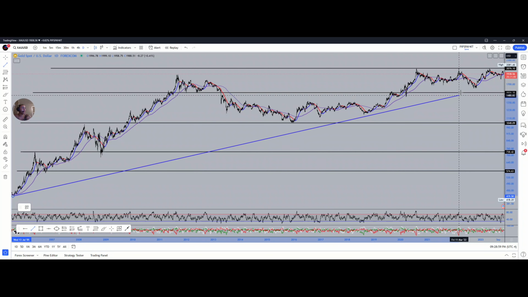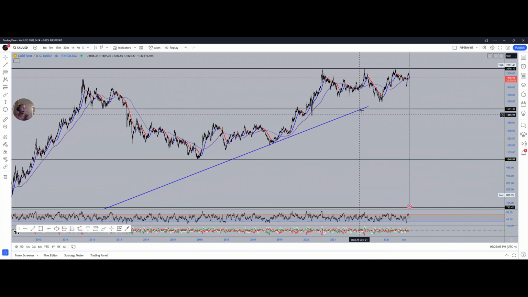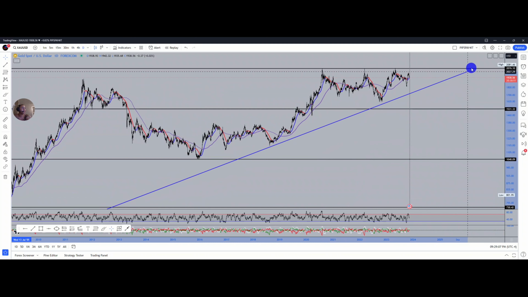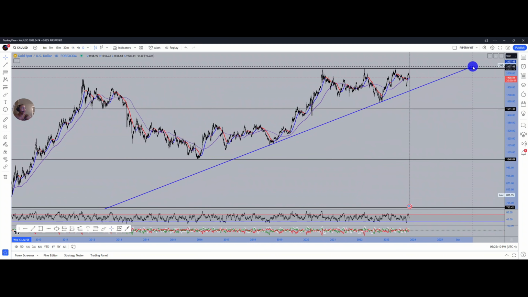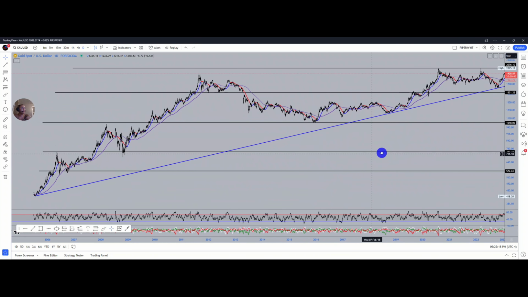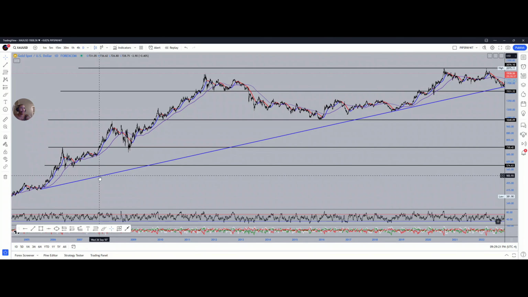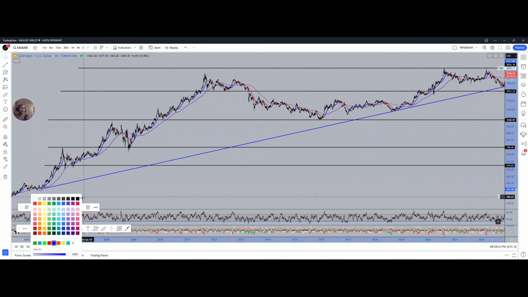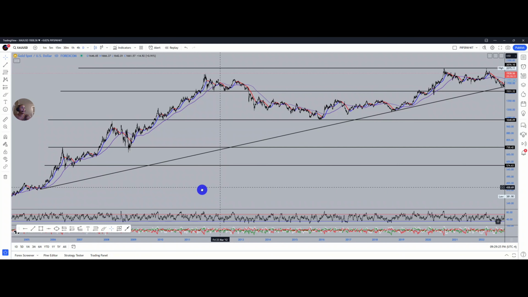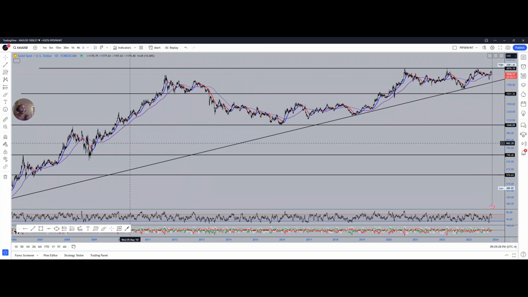All right, so I like to put the trend lines on the wicks, not on the bodies, but on the wicks. And if you don't know what wicks means, you could Google it or go to babypips.com. It's pretty simple. All right, so that's pretty clean. What I'm gonna do is change this to black because we're in the daily time frame. All right, so once we got that rolling, as you can see, we're in a clear uptrend.